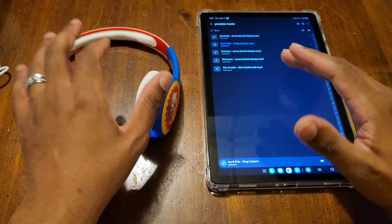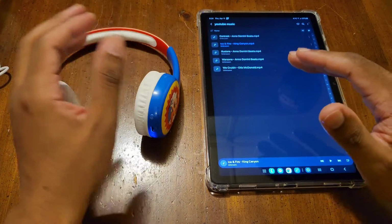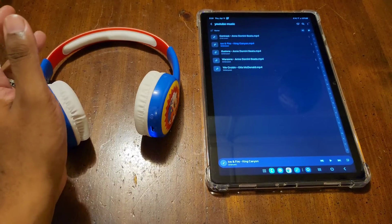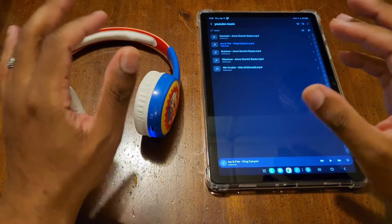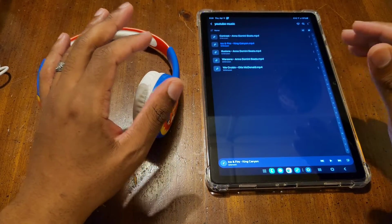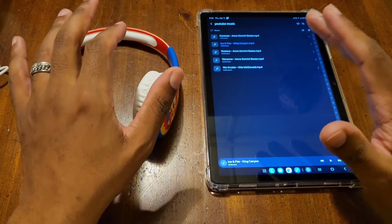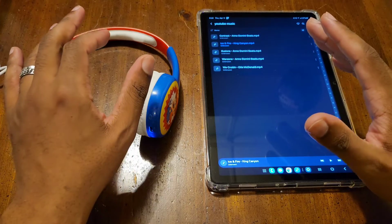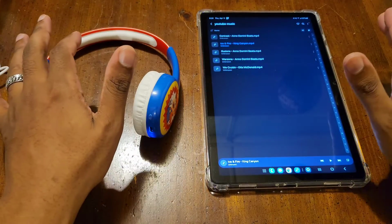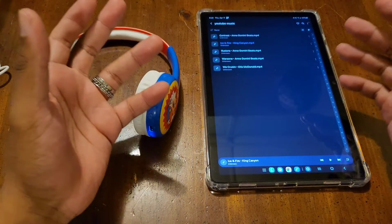I can honestly say that I can compare these headphones to some JLab products that I've reviewed in the past, and it can compare to, not the best stuff, obviously Apple and things like that, but even if I compare it to, let's say, a Soundcore headset, yes, it may not have as much bass, but in terms of clarity, this is a really good sounding headset. It sounds very, very good. I love the way it sounds. Just the way the instruments mesh in the background, even at maximum volume.